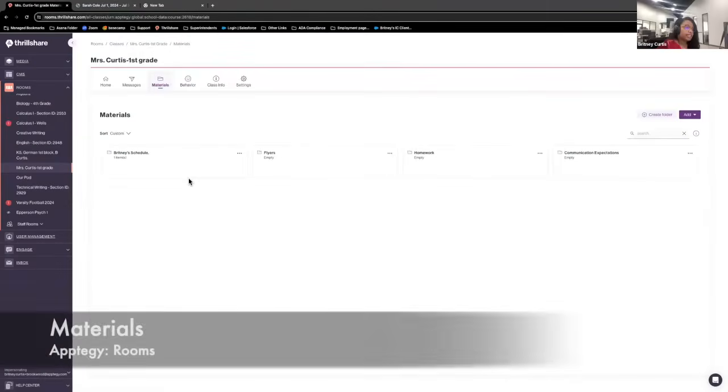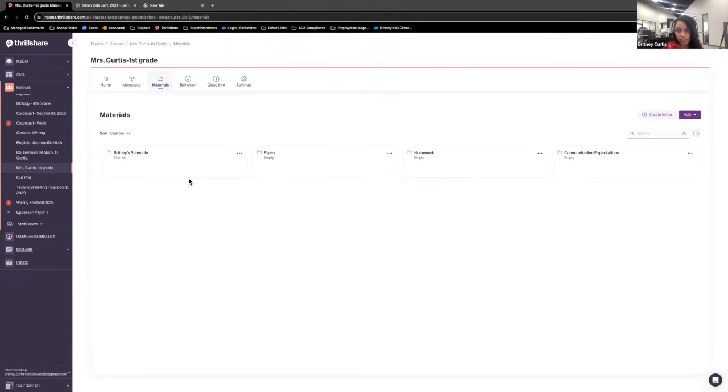Jumping into the materials. So you can really think of this as your own document folder section for your classroom. So this can be a section where you come in and add, maybe you want to provide the handbook within the section so that way they always have access to it. Your school supply list. Are there certain resources that you constantly talk about being great resources for parents to utilize with their students? Just think of this as a place, again, that families have access to and what would be beneficial for them to have access to within your room here.